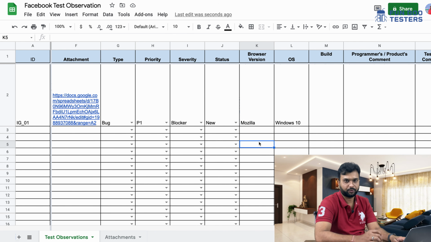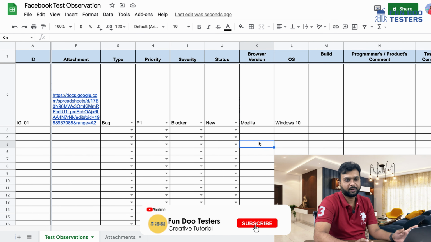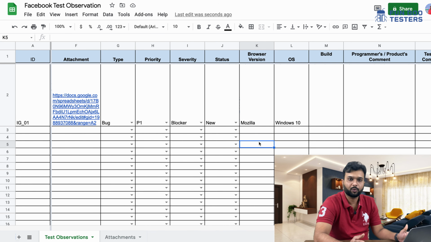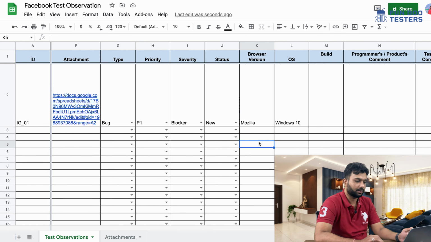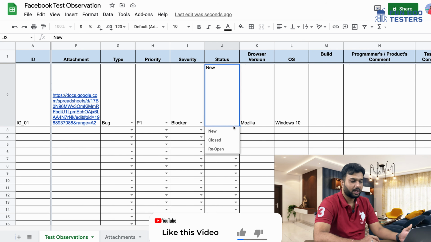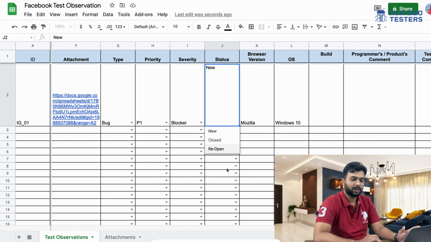Later on the status. So first, whenever I am going to raise a bug for the first time, if you don't know the defect life cycle, then you will find the video in the description section. I request you to watch that video. So you will get to know how we can track a bug throughout the testing or development life cycle. So initially, whenever we are going to raise a new bug, by that time it should be new. Later on, closed, reopen, intermittent, reject. There are multiple statuses, but as of now, I have tried to add minimal data. Initially, it will be new.